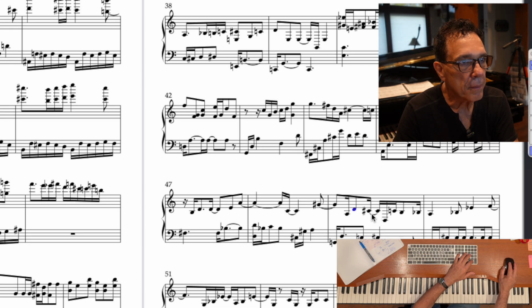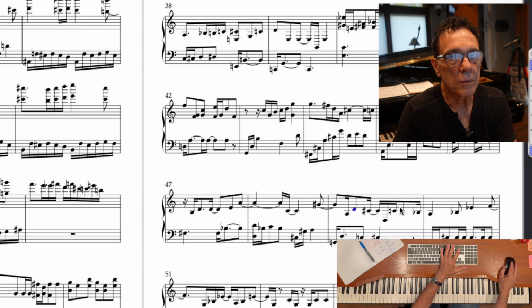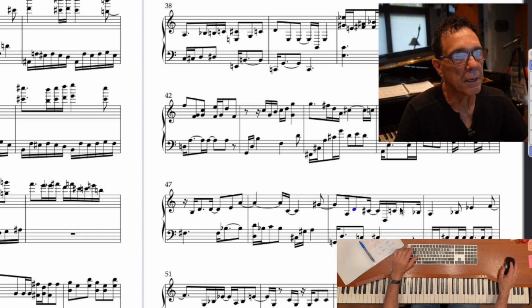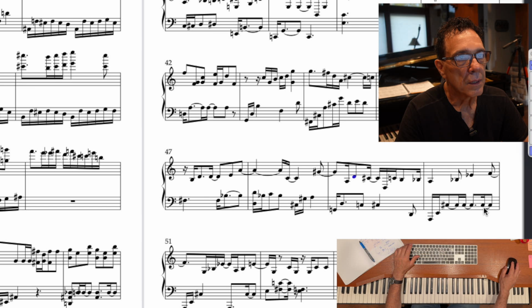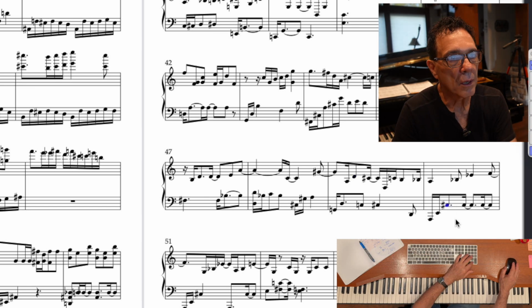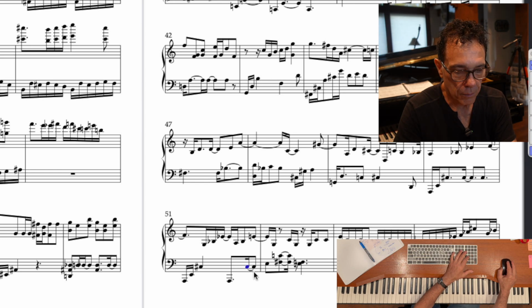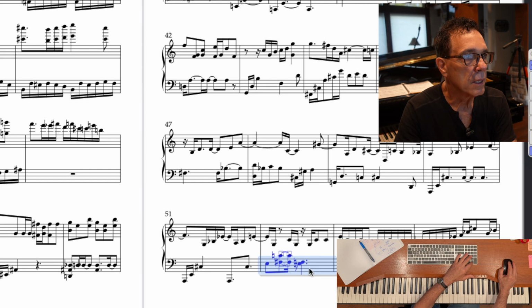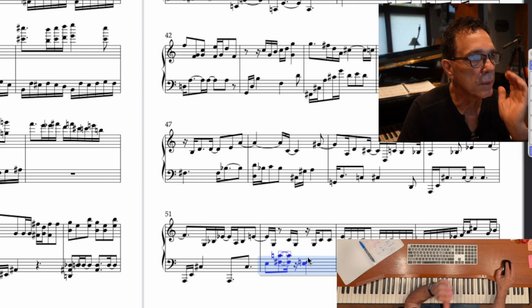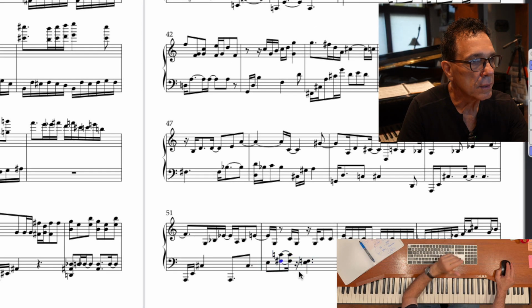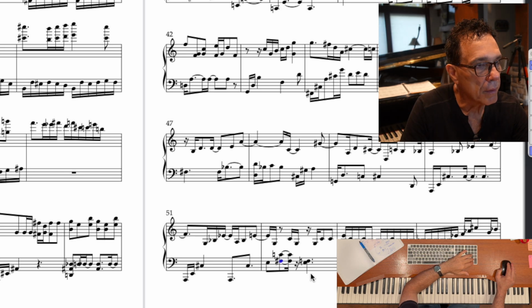I want to keep these separate and show them ties so that I maintain this group and this group, the first half of the measure and the second half of the measure. So here's one here that could be a dotted eighth. This obviously should just be a dotted eighth. Here's another one, dotted eighth. And it's not going to really change anything. I got to fix that, but I just want to see what I'm dealing with here. Yeah, so this would be a dotted eighth.